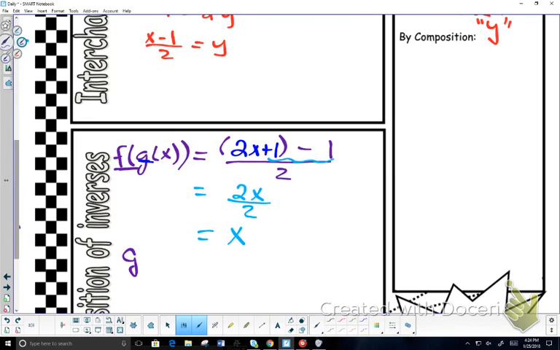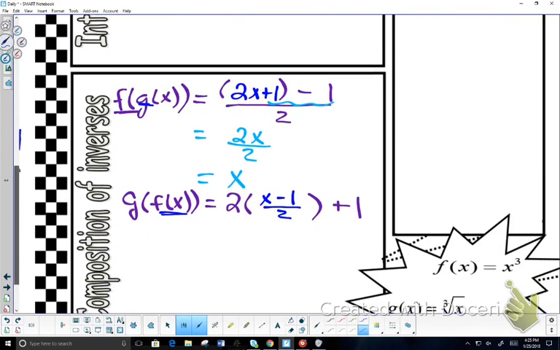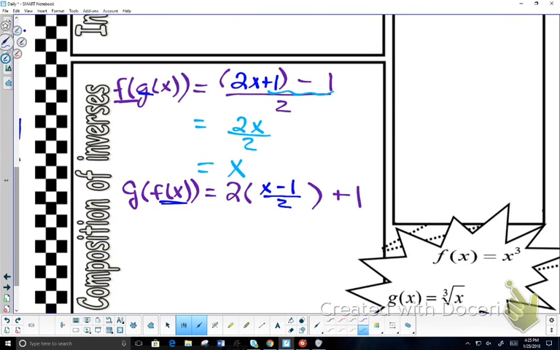So now I'm going to go the other way, and I'm going to do g of f of x. If I do g of f of x, that means g is now my outside function. So everywhere there's an x, I'm going to put a parenthesis instead. Now I want to take my inside function, which is f, and I'm going to put it inside. So I got (x minus 1) all over 2. So my first step in simplifying this composition would be to cancel my 2's, which gives me x minus 1 plus 1. Once again, you've got to do it step by step. Then I got minus 1 plus 1, which would leave me with x. So in this case, I have proven that they are inverses.